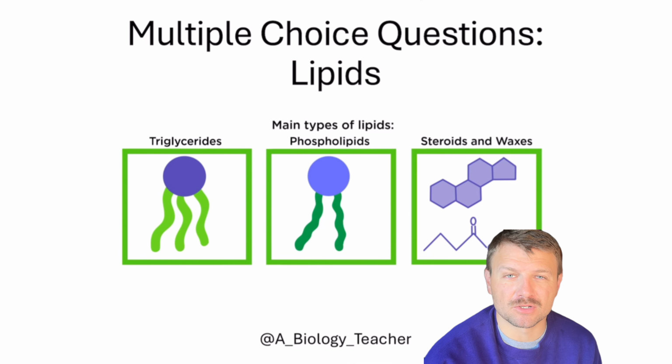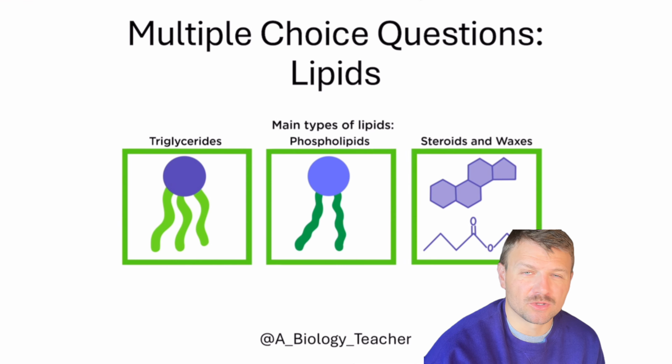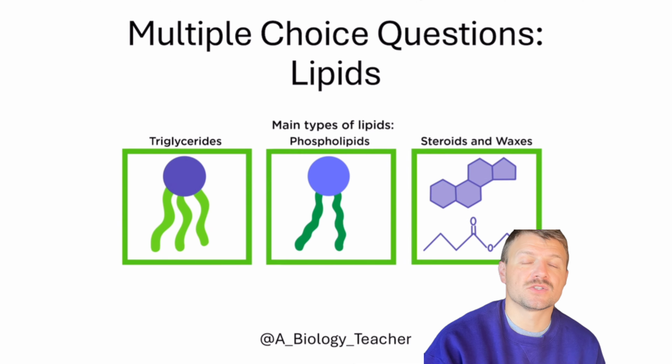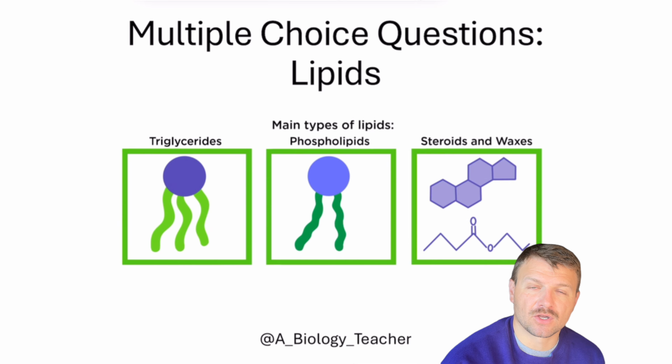One, I'm going to go over 3 multiple choice questions about lipids. And with these questions, I'm going to go over an easy one, a medium one, and a hard one. The reason why I'm going over 3 different levels of difficulty is to show students what the progression of knowledge or thinking about a question might look like.